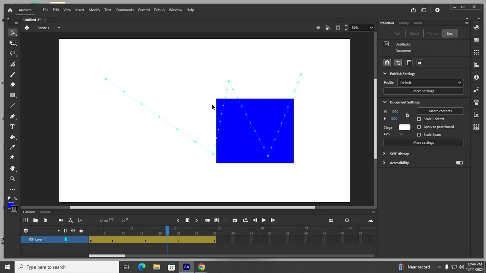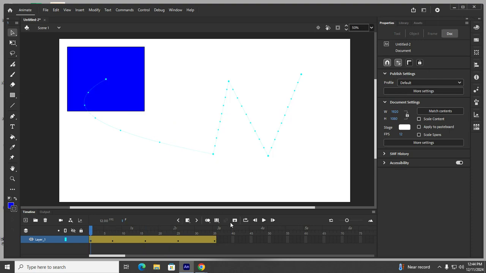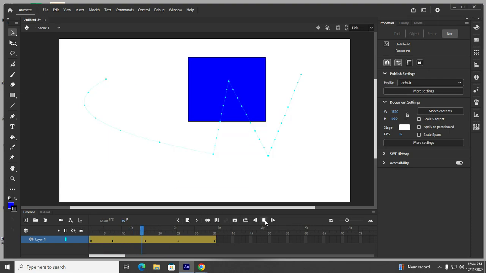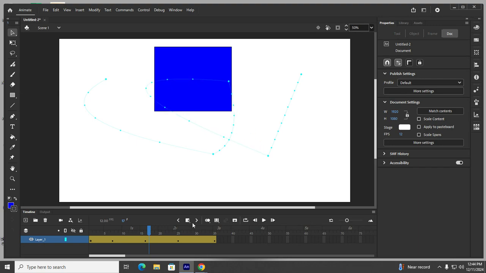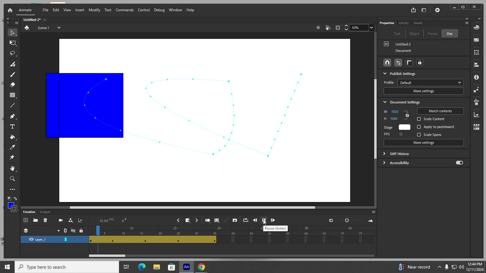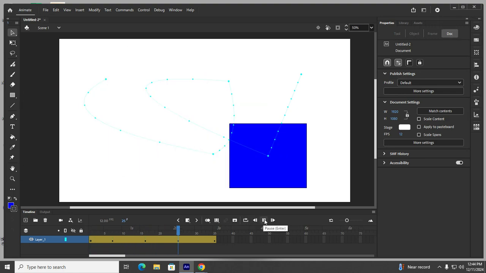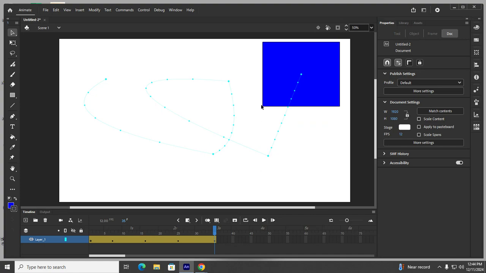And while you're in here, something kind of fun you can do with motion tweens, you can hover over, as long as you have the selection tool out, any of these lines and bend them. You can click and drag and bend them any way you want. So if I rewind now and check that out, I get a curvature to my motion, which is kind of fun. You can go really wild with this, depending on what you're trying to do. Whoop, kind of fun, right? It's like a roller coaster. So you can do all that.